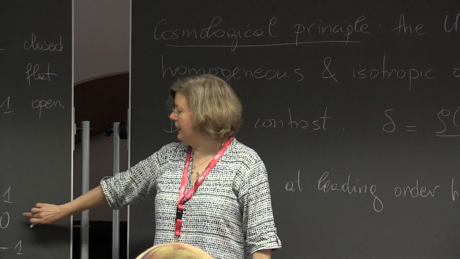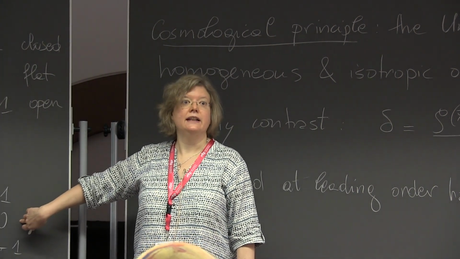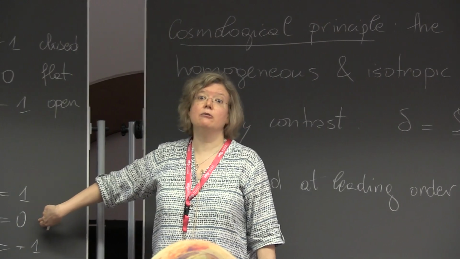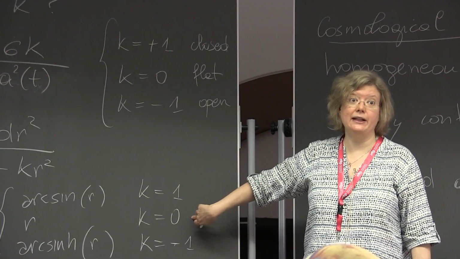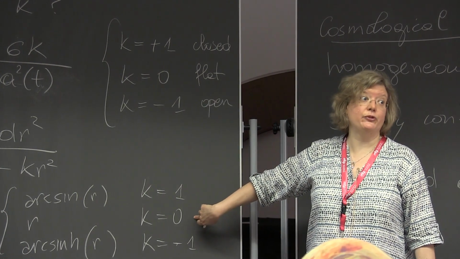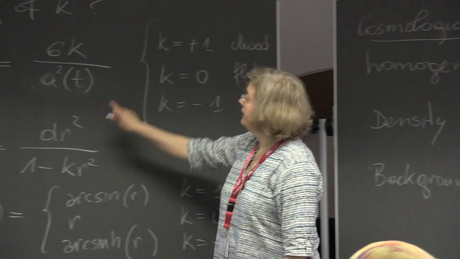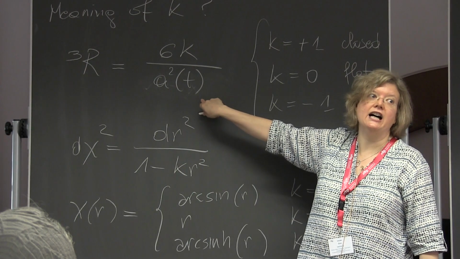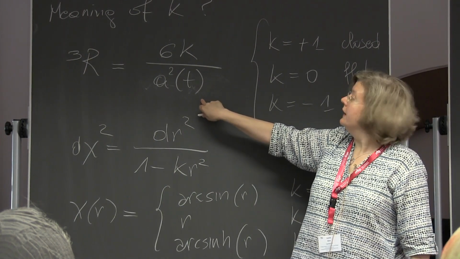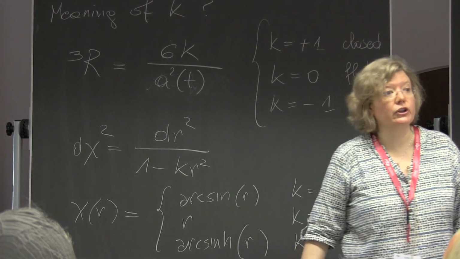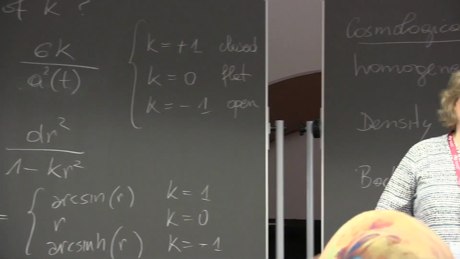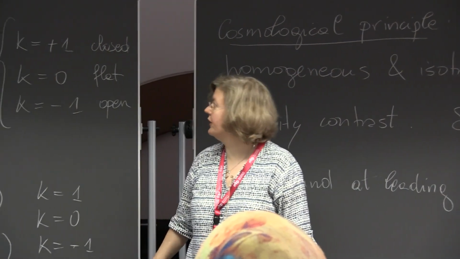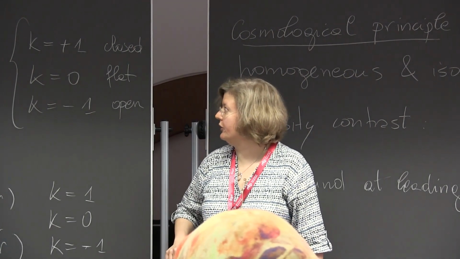Now, in the future, I will concentrate on the k equal to 0 case. And this is not by chance, it's because this seems to be what we measure. If we measure the 3-dimensional curvature now, it is very near to 0. Of course, as you see here, this doesn't mean that it is exactly 0. It could also mean that the universe is very large, so a squared is large, and this would reduce the curvature. So we do not really know if the universe is exactly flat, but it looks very near to flat, and therefore I will concentrate later on the solution with k equal to 0.